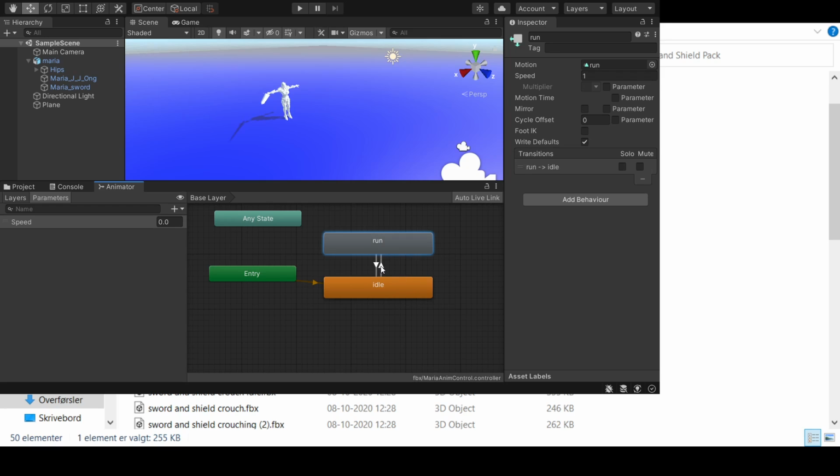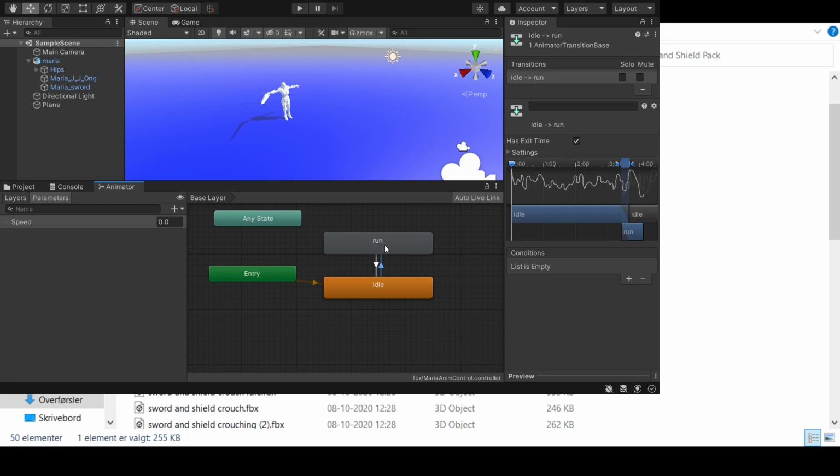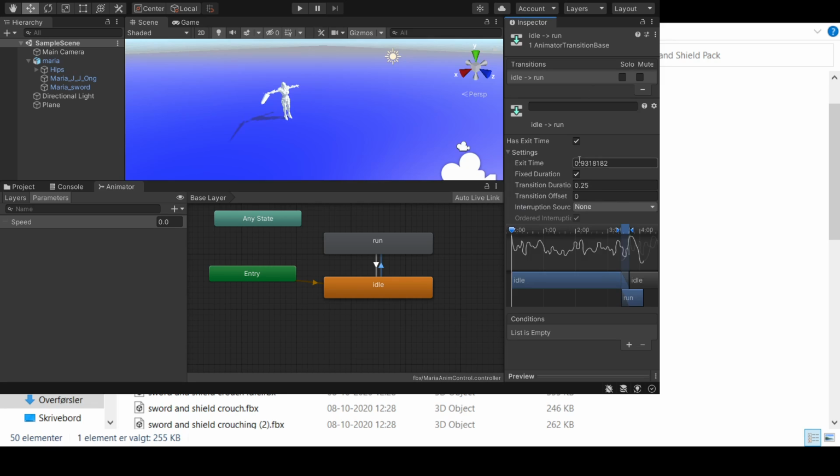So the question is, if I look from idle, the transition to run, what kind of parameters will now go in here if I do this run? So we need to look in here and say we have conditions.